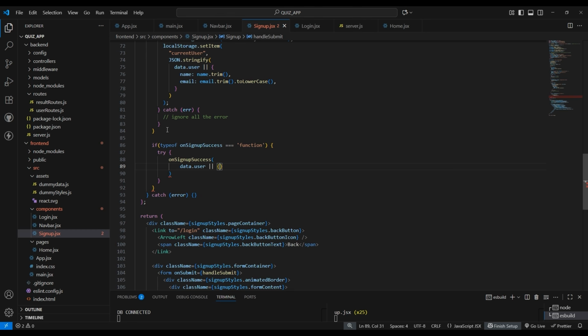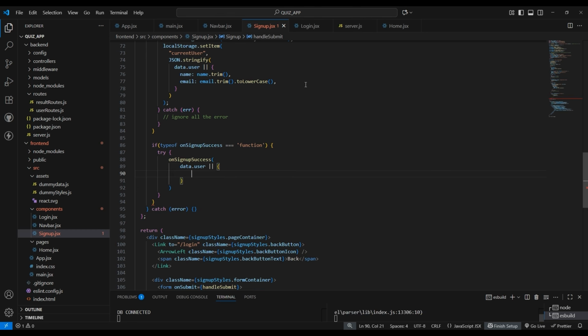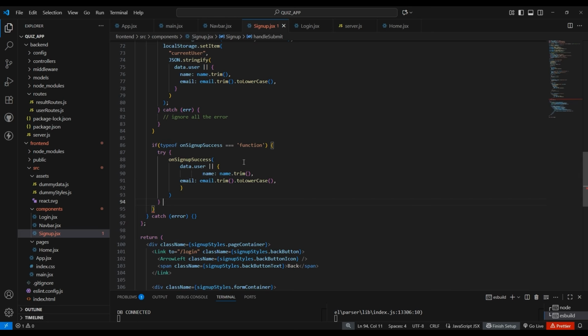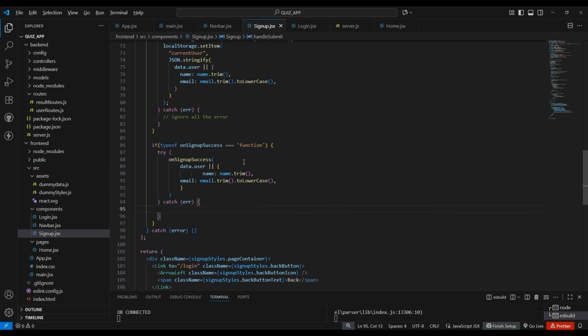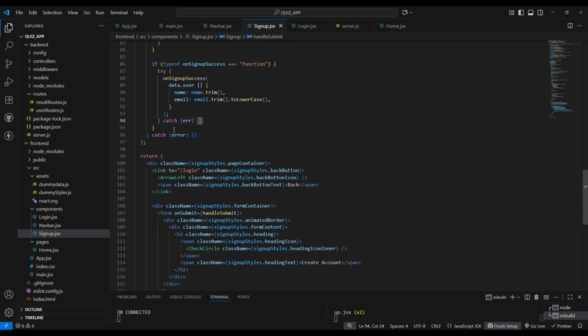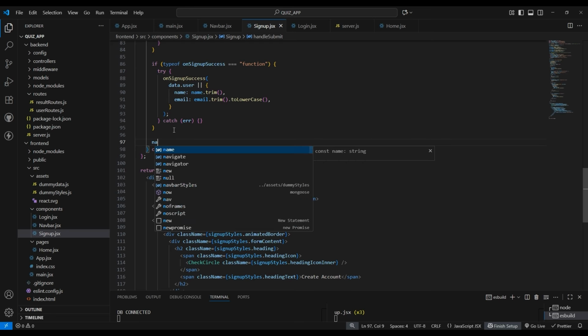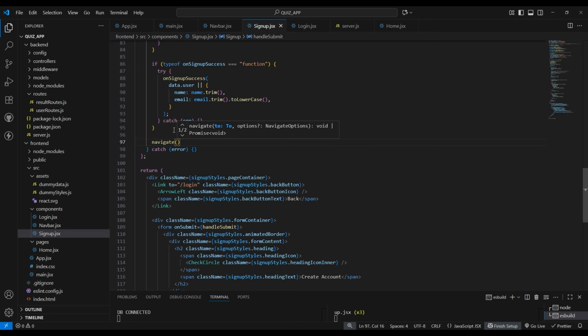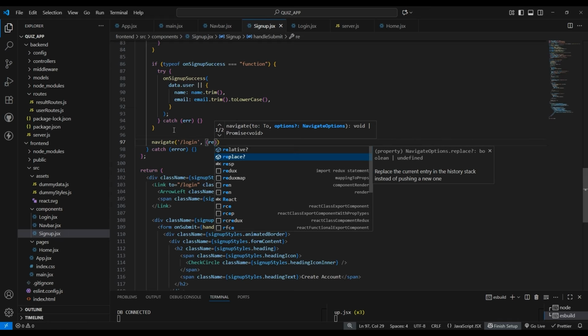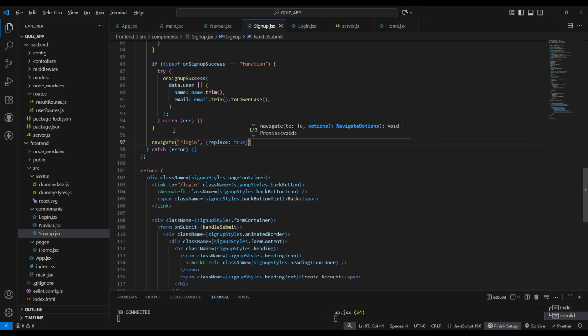Let me copy and paste these two lines here. Now let's create our catch block and pass the error, and here we are just ignoring the error. Then we are going to type navigate, and it will navigate to slash login after this successful sign up, and replace here will be true.